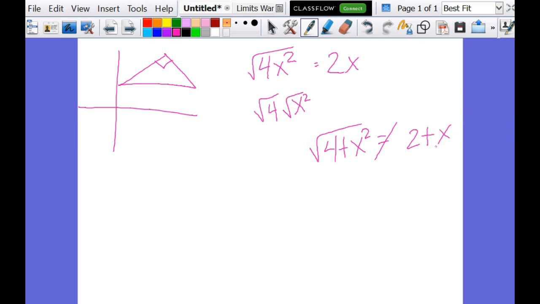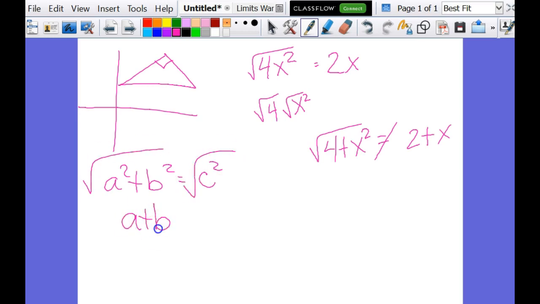You don't get to take the square root of both things when you have addition or subtraction if you have more than one term. If it's all one term, yes, it works that way, but not this way. Think about this. If that was true, then if I have a squared plus b squared equals c squared, and I just take the square root of both sides, that would mean that a plus b equals c. Is that true? No, because if it was, why the heck would we square it and make our lives harder, right? So be careful. Do not be making up math. Nobody ever told you that doing this kind of thing was okay, all right, because it's not.